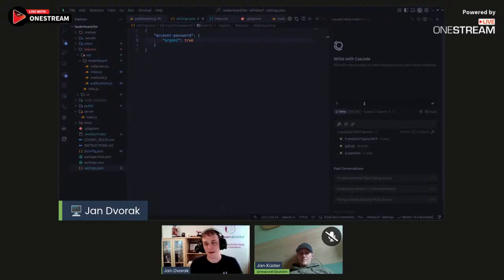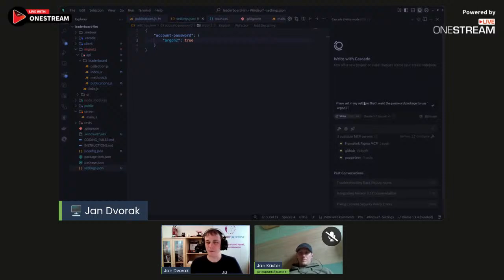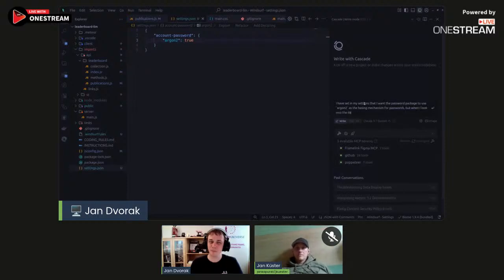I have set in my settings that I want the password package to use Argon2 as the hashing mechanism for passwords, but when I look into the database, that is not happening.